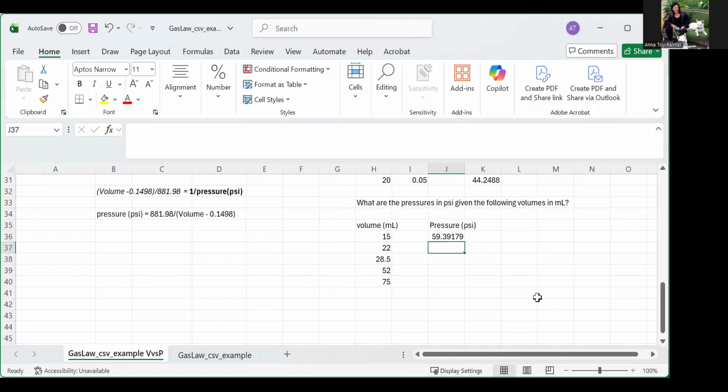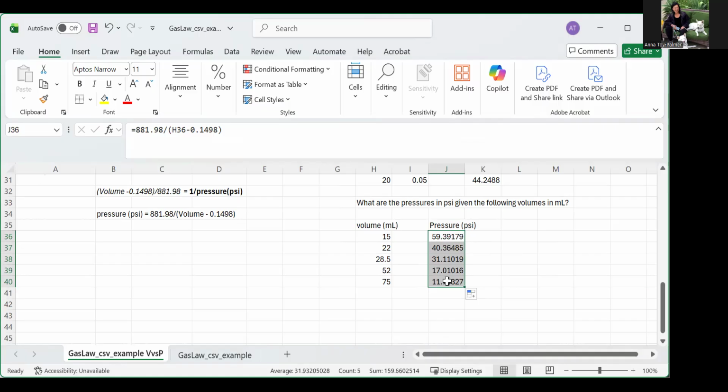So now that we have our equation developed, 881.98 divided by H36, which is my volume, minus the 0.1498. So now that looks good. I just pull it down, and now it's calculated all of the values, the pressures in PSI for me.